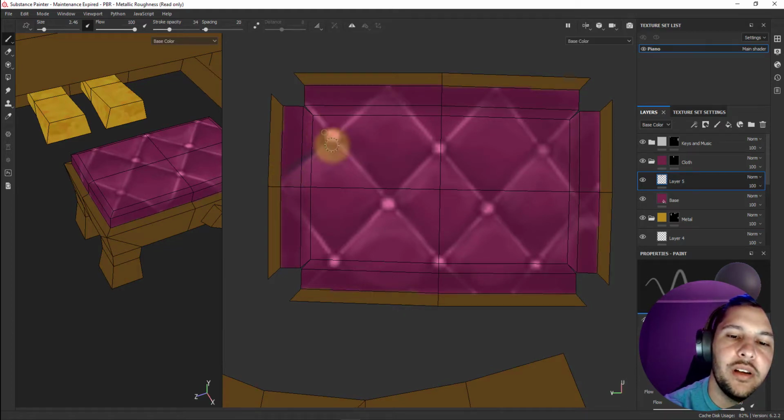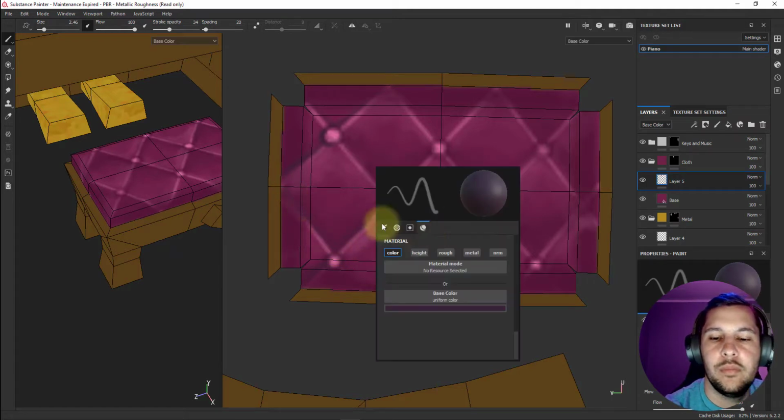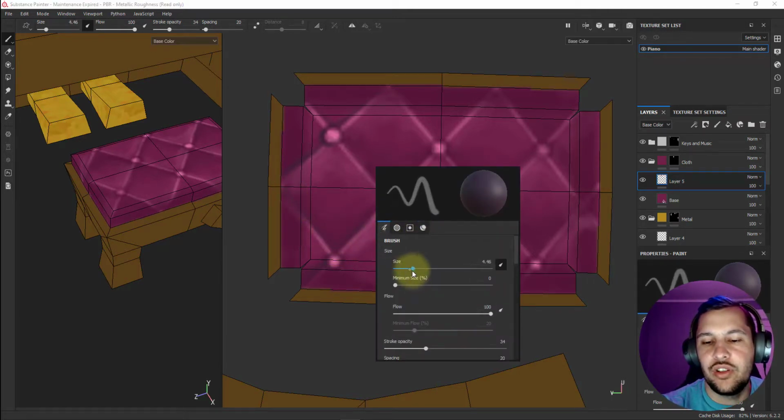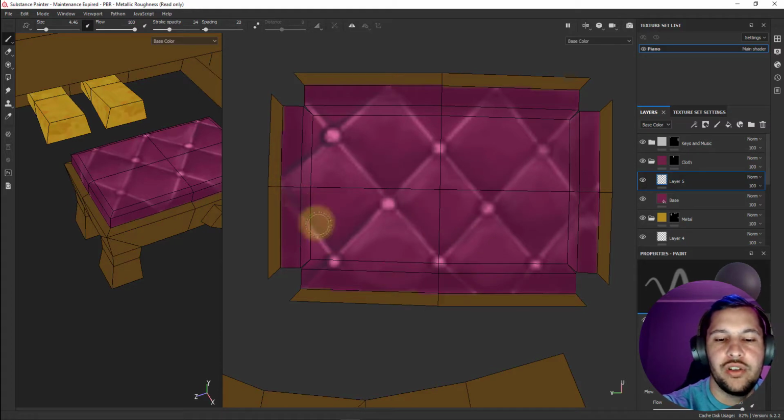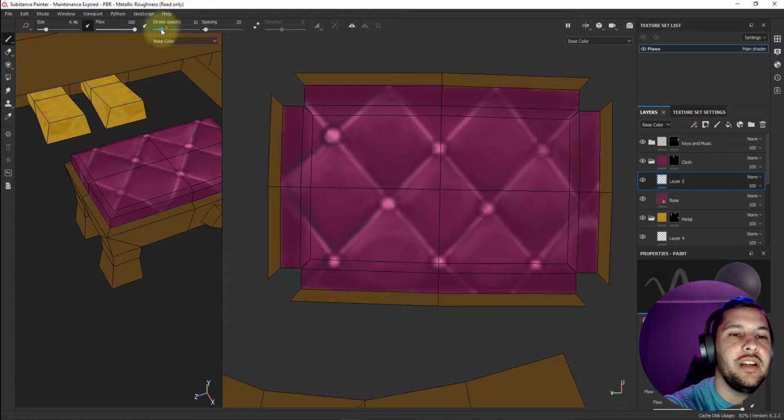I might come in here with a little bit to get underneath the buttons, just a hair, to really convince the viewer that this is indeed a button, and that the button itself is hiding parts of the fabric. Make that a little bit bigger, because right now it's a little too sharp, so I want to make it a larger radius, or larger kind of shadow cast. And then because I make it bigger, I also want to make it a little bit lower opacity.